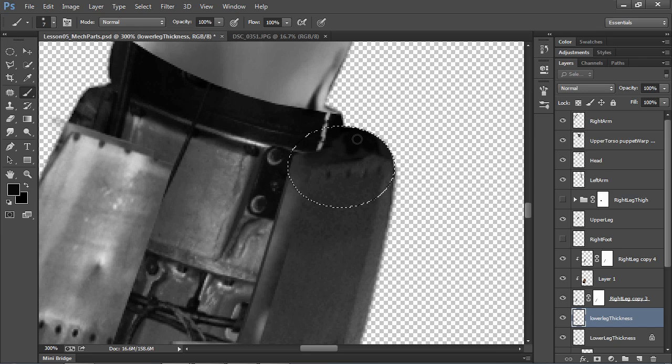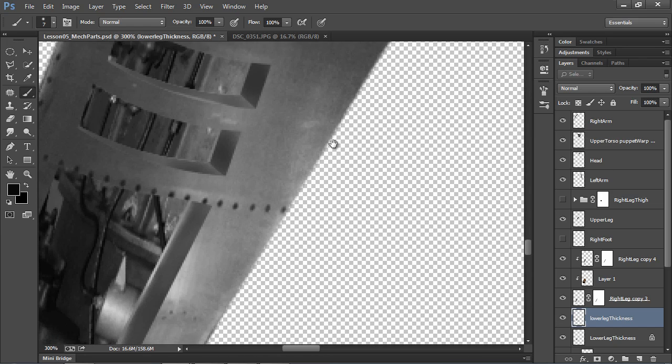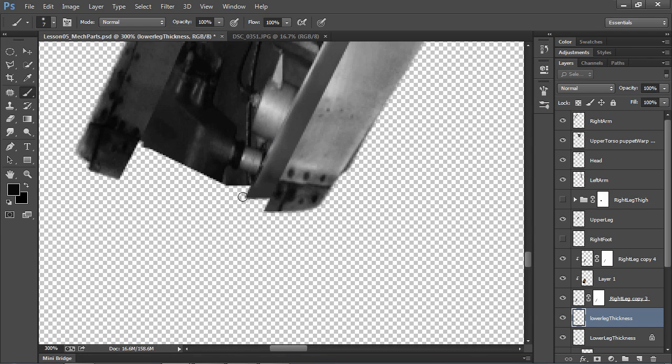Now, if just grabbing the paint colors isn't working too well for you, use some of the other retouching tools that we have, like the clone stamp tool, until you get an effect that appears to be that this piece of metal is wrapping in around the back of that leg. And you'll need to do that on all the edges that don't make visual sense. Now, here's another portion here that's looking a little strange because this is the thickness of this shell. We get this weird triangle because of the way we offset that layer. So that's got to be filled in.